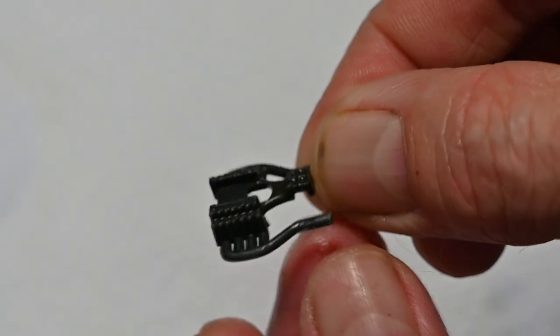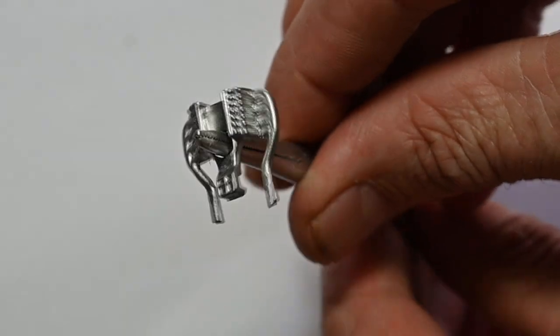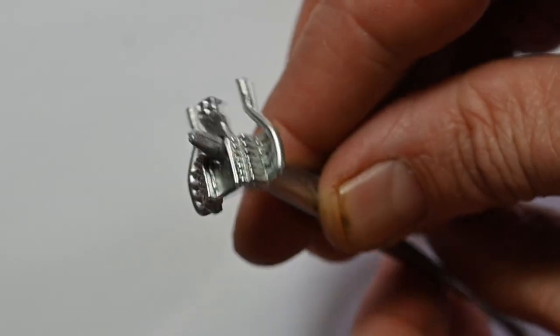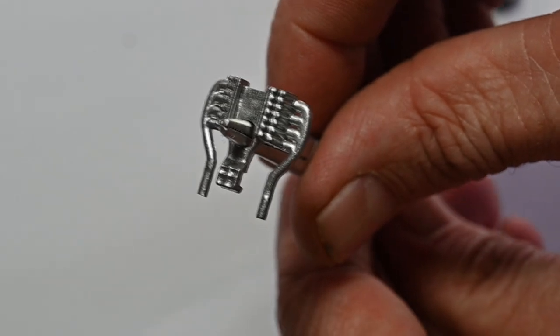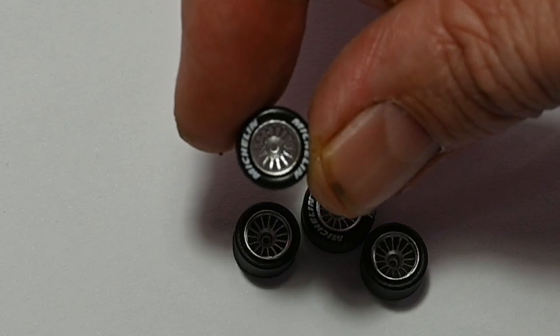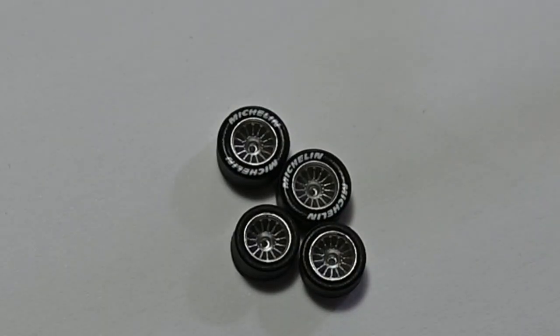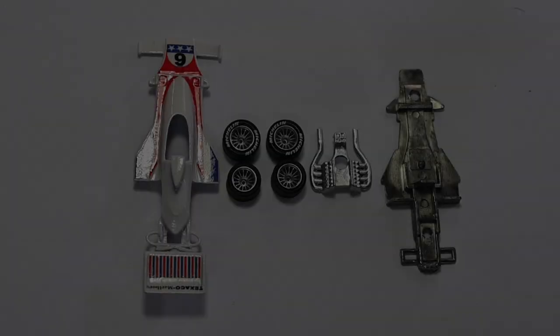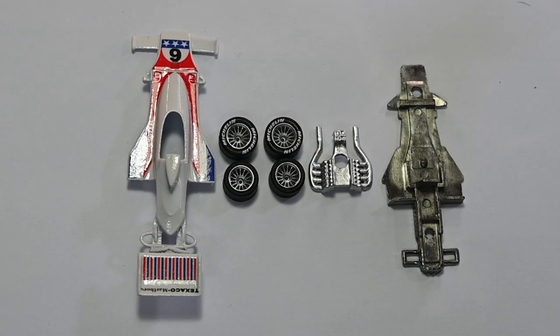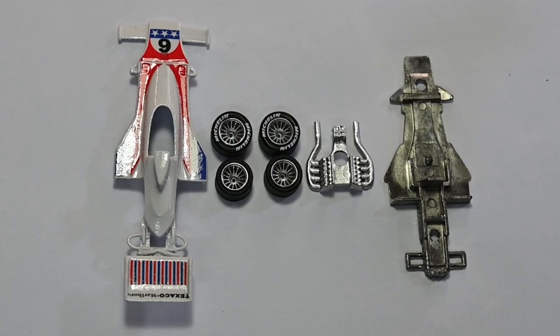So here's the engine after I've tipped away the caustic soda and water, given it a good rinse, and then I've repainted it silver. And finally, here I've got some nice aftermarket wheels to replace the original ones. So, not the most complex project in the world, but I think it's a fun little old toy that I'm sure somebody had quite a lot of fun with. There's all the parts tidied up.